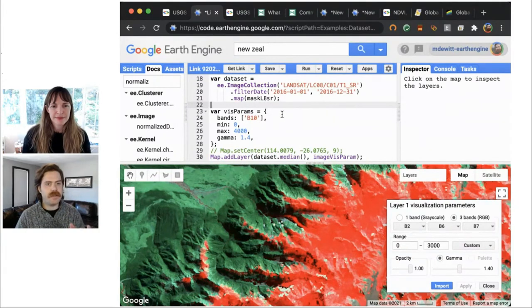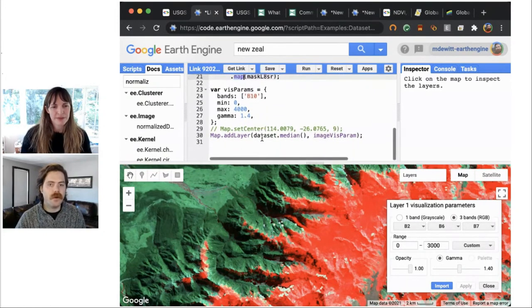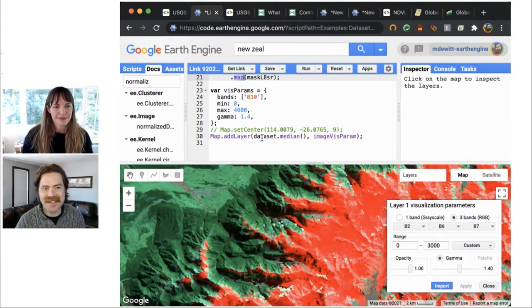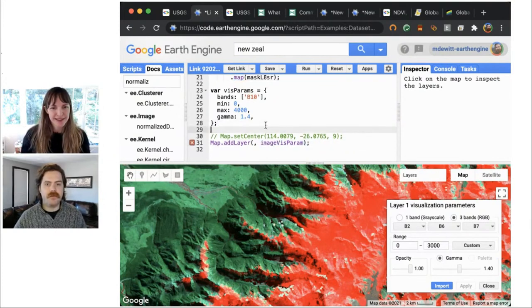I can express NDVI in two different ways. One is to compute the NDVI for each of the images and then composite that, so find a median value for each of the NDVI images. That involves mapping a function over each of those images and then compositing the results. Stop me if this is less scientifically defensible. What we can do is just compute for the median what the NDVI is. So I can take, for example, this data set, that median, and process it further.